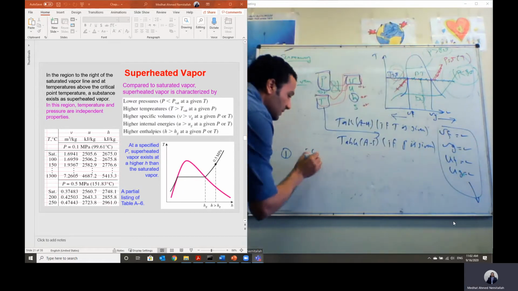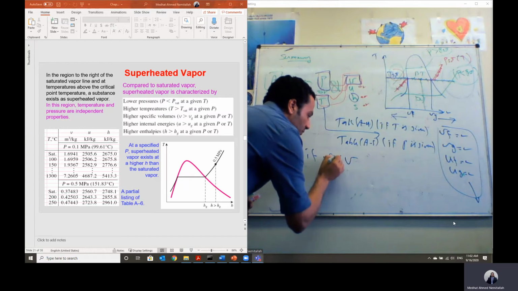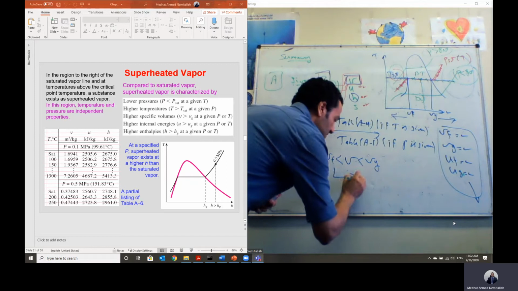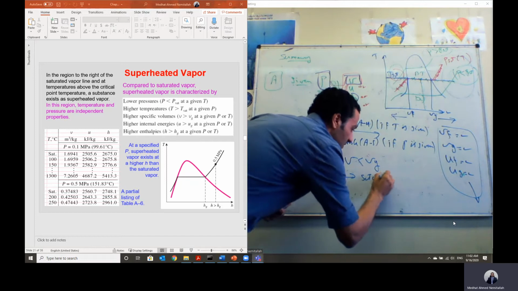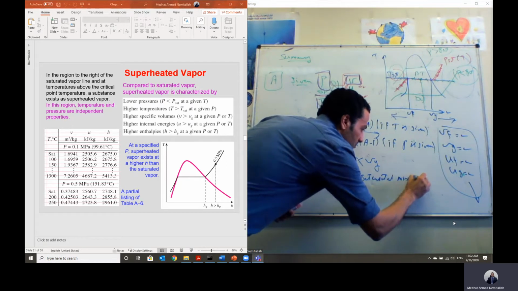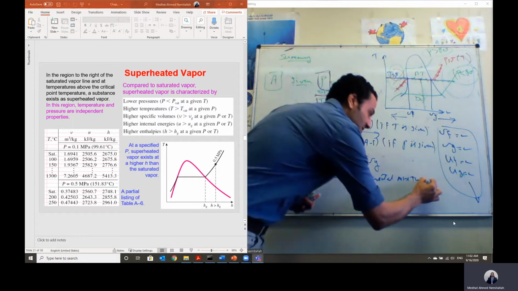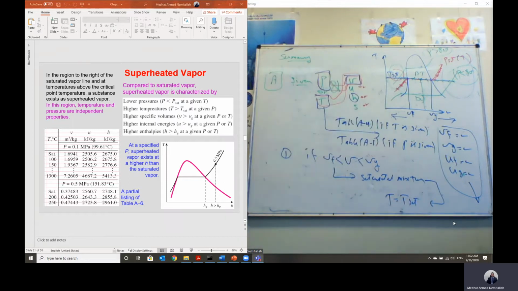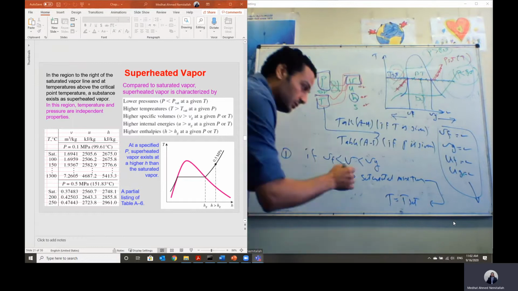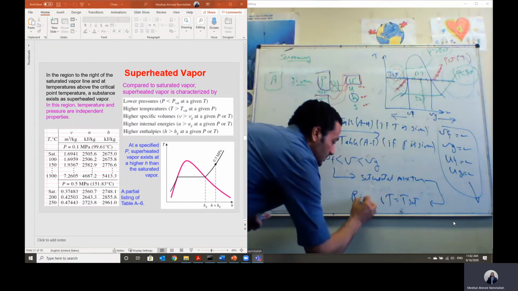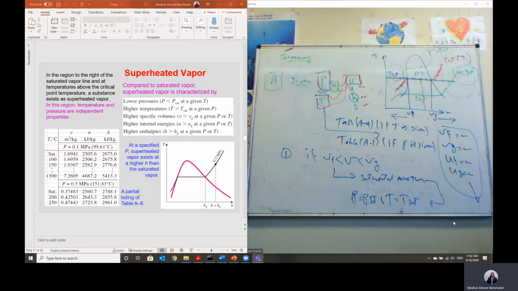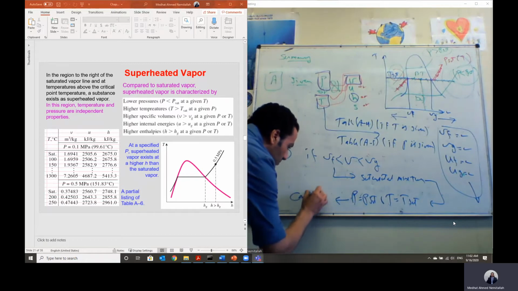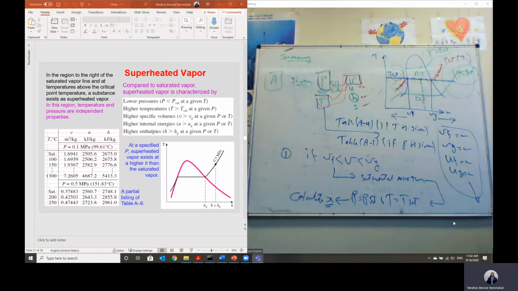So if we find the given specific volume is greater than V fluid and less than V gas, then in this case the state of steam is saturated mixture. And as it is a saturated mixture, that means the given temperature is equal to the saturation temperature, and also the pressure is equal to P saturation. And in this case, the next step is to calculate the quality of the mixture X.